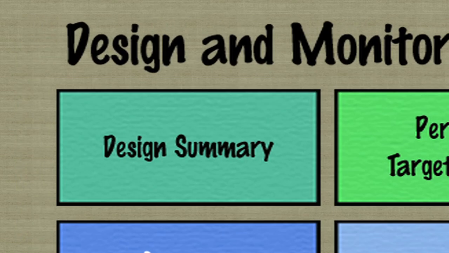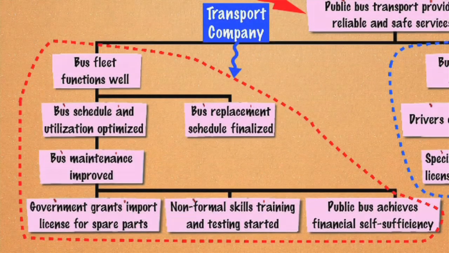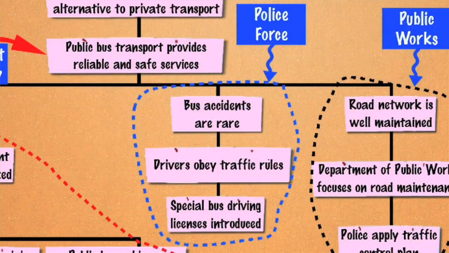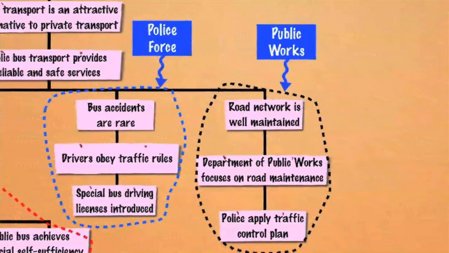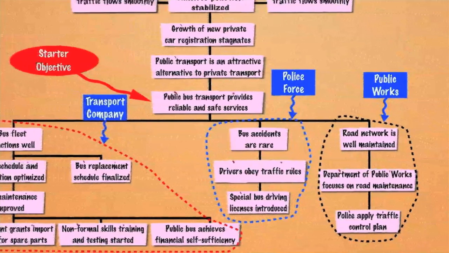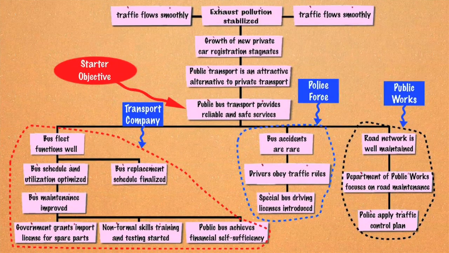In this module, we will concentrate on the design summary column. From the results chains analysis module, the stakeholders have declared the changes or solution sets that they can handle or work on. By consolidating the results, they can agree on statements describing the proposed project's impact, outcome, outputs, activities, and inputs. Together, they constitute the design summary statement. Before making these terms clearer, let us first illustrate the transition from the objectives tree to the design summary.